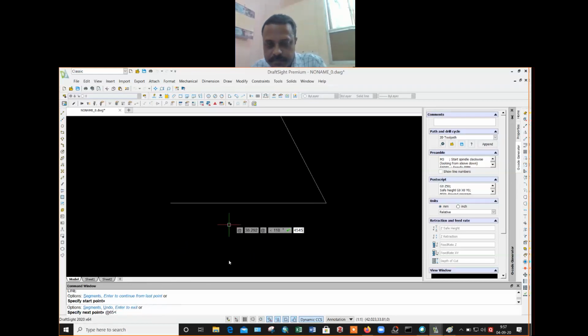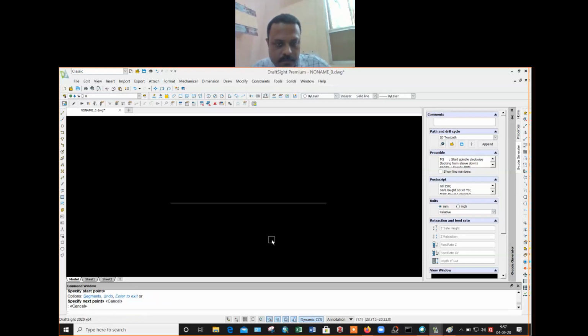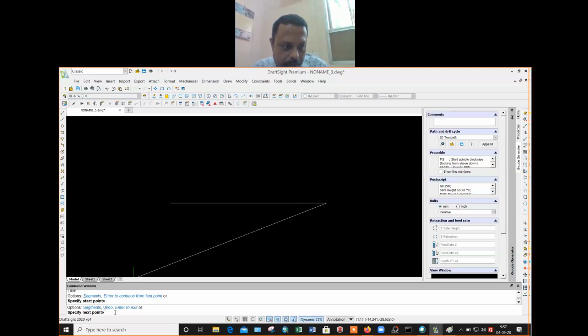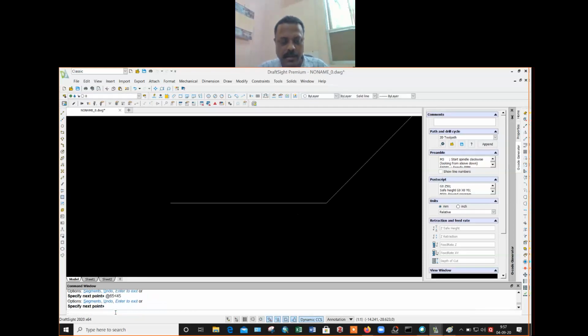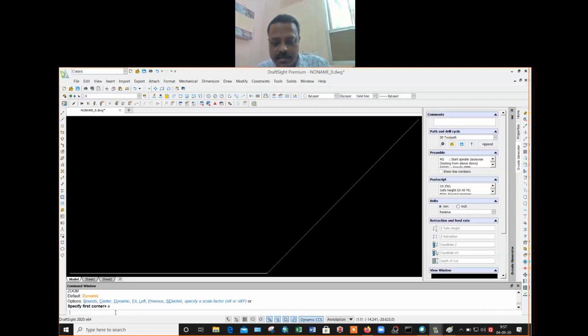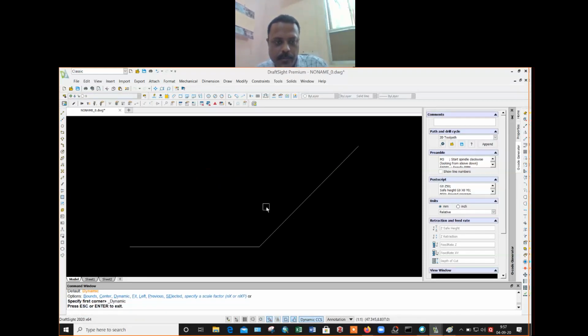I am writing this in the command line down below: @65<45, and then enter. Zoom extent, again 2 times zoom. So this is my second line.